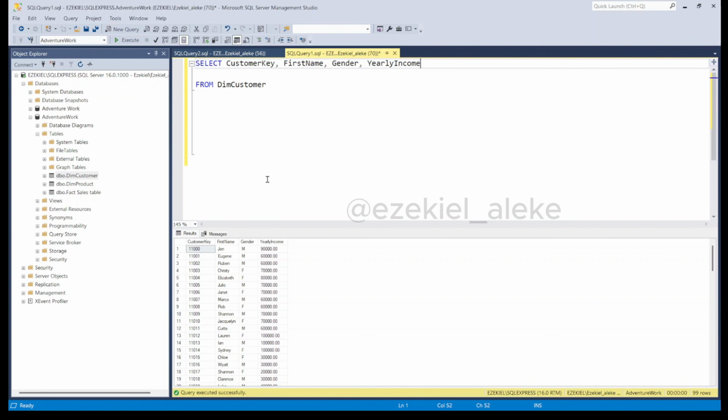So let's run this one and see what we have here. Here we have the customer key, the first name, gender, and the yearly income. Now first I want to have another column here. That is, I will now have 5 columns: 1, 2, 3, 4, and then a new column makes it 5 columns. And the new column is going to be the categorization of this gender. I want to convert this gender. Instead of having M for male, I want to type the male info. Anywhere I see M, I'm going to be replacing this word with male, M-A-L-E. Anywhere I see F, I'm going to be replacing this word with female. That way you use case to categorize the genders like that.